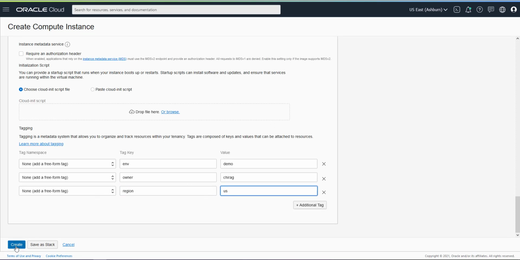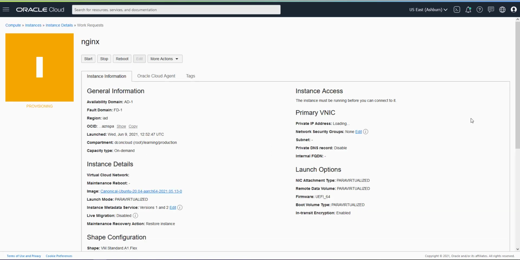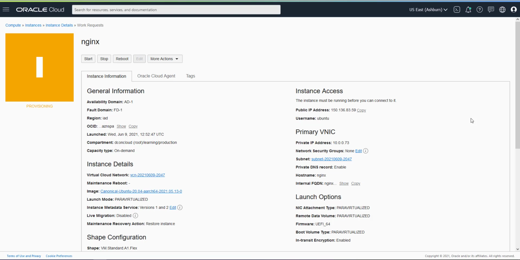And after that, I am just clicking on create. So it will take 2 to 3 minutes to spin up, and we will see our public IP by using which we will SSH into this instance. I have not gone into advanced settings to set up any firewall settings or network security group, which is an additional layer of firewall. By default, you will see port 22 will be open from everywhere, and we will be able to do SSH. Let this instance spin up and I will be right back.